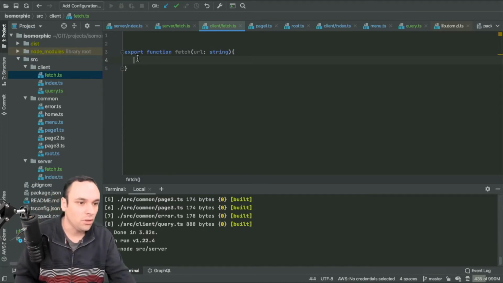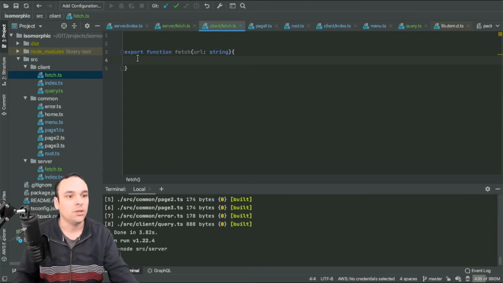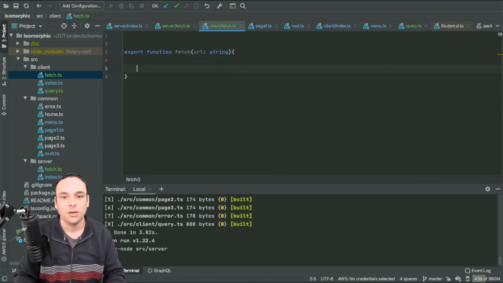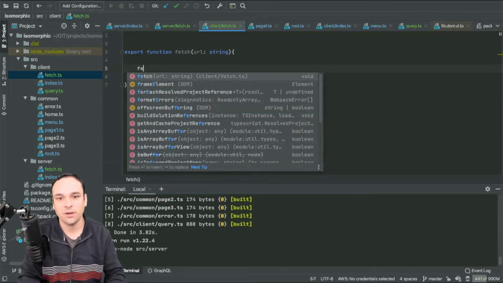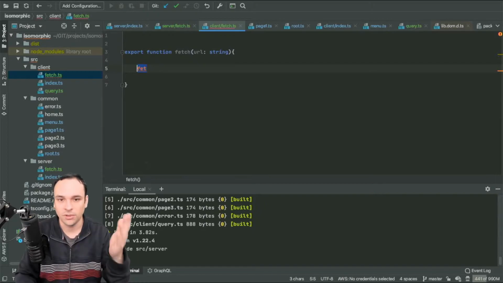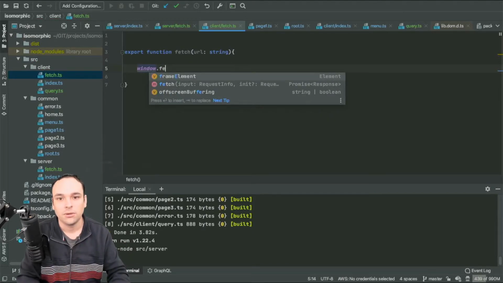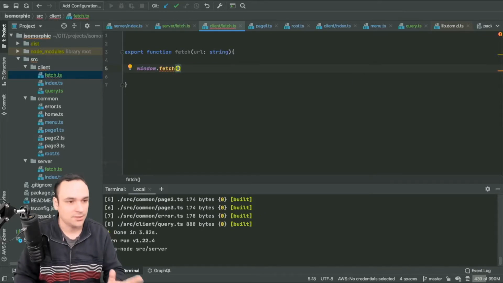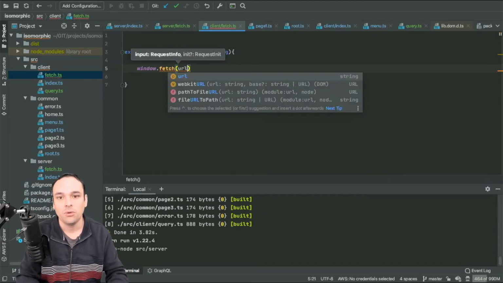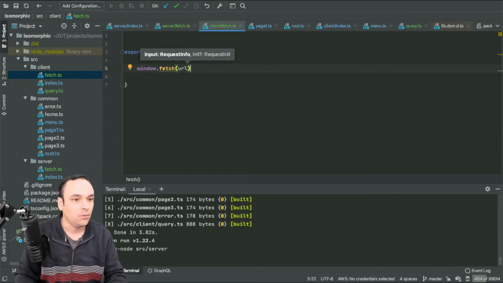But now we think we are in the browser context. So the way to deal with that in the browser would be slightly different, and we would need to call the fetch object of the browser itself. I already called it fetch here, so if I call fetch, the execution will get confused. So I'll go window.fetch. That's the object that I'm going to call with the URL, and we can start dealing with those objects.